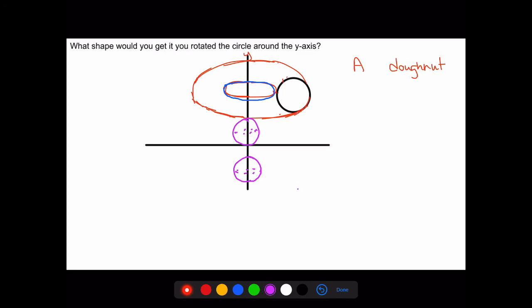If I were to say, okay, we're going to rotate this circle around the line x equals 5, then this would definitely create a sphere for us. But we're not saying that. We're saying let's rotate it around the y-axis. And in doing so, it opens up the space, giving us an entirely new shape, a donut. So again, it matters a lot where we're rotating from, what we're rotating about, and what shape we're dealing with. So just pay attention to that as you go through these types of questions.